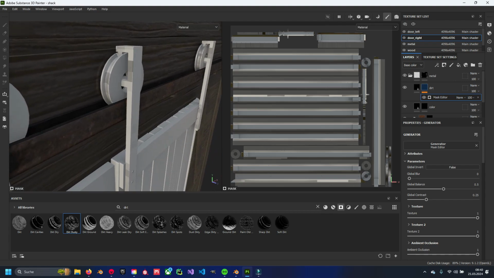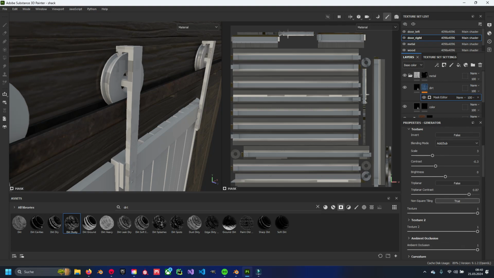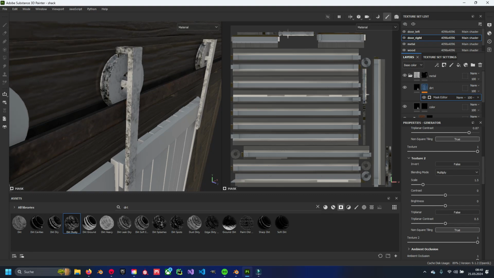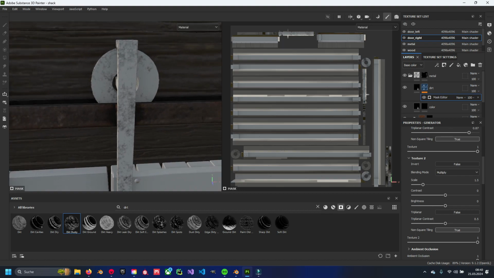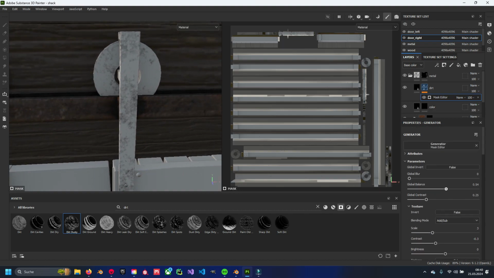Just drag and drop it in here. You see we have our tree planar error. So go to the texture and deactivate the tree planar and the texture 2, same thing. And you see it's working a different way. It's better, but maybe you have just to tweak a little bit the settings.